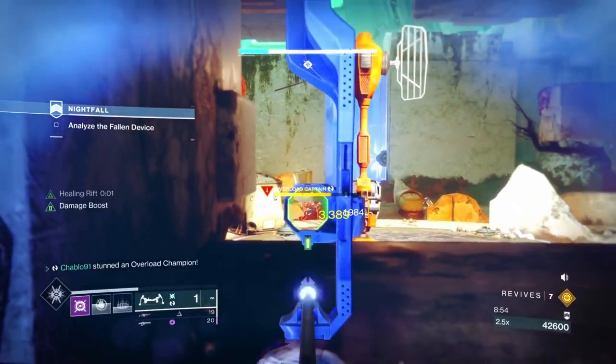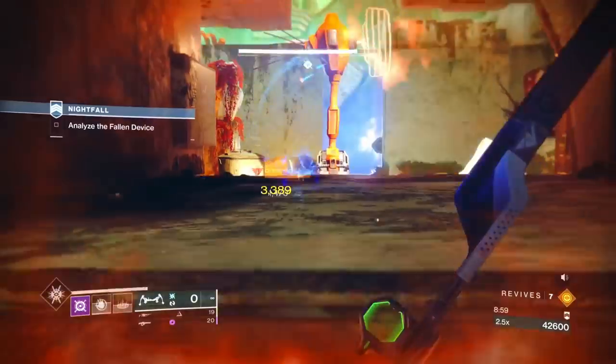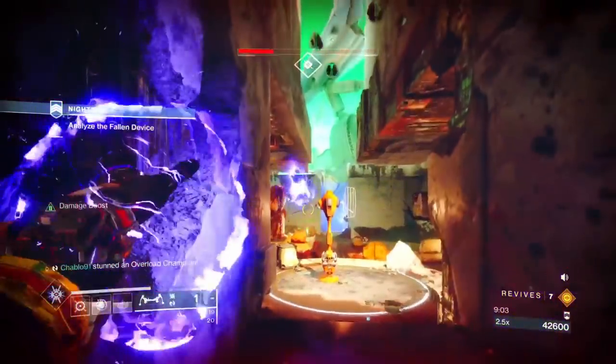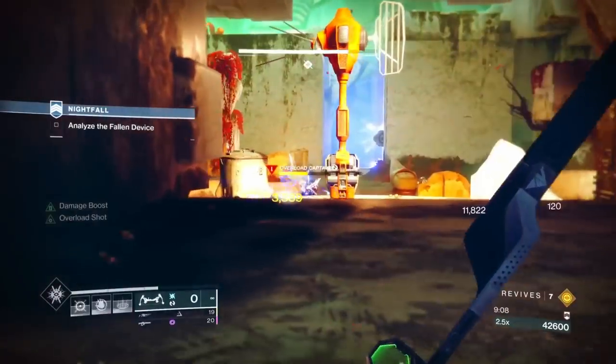Do healing rifts when you can as well. And just make sure that both champions aren't hitting you, because there's two different types of Overlord champions. There's the ones that fight from range with the arc seekers. They're the worst ones in my eyes. There's those, and then there's the solar ones.